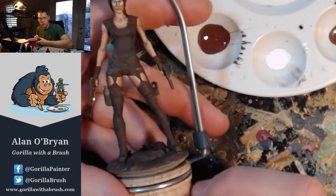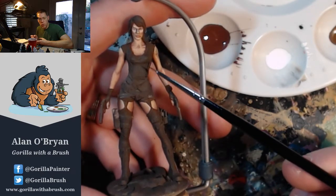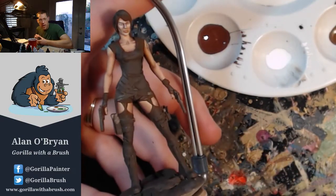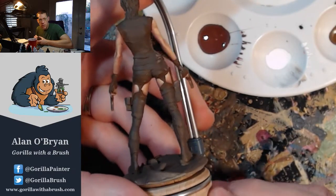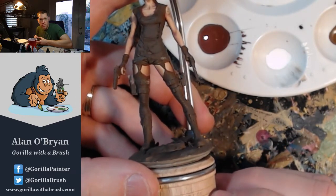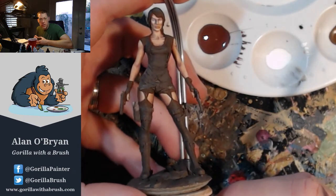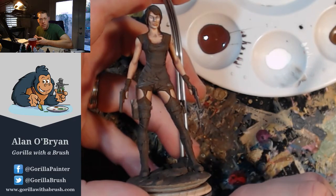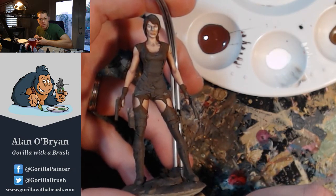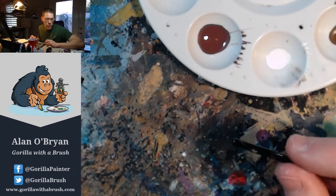I'm gonna have a lot of green on this model because I think I'm gonna do camouflage for her stockings. I'm gonna do a camo pattern. Probably a white t-shirt and maybe like an army green outer shirt, because she's got like a ribbed cotton t-shirt underneath and then she's got this outer shirt. So I'll probably do like an army green for that. Thinking maybe some blue jean shorts. Some denim shorts. So I could do green eyes to help tie all that together. But I'm also thinking of doing blue. I might do the blue just to help the face stand out just a little bit.